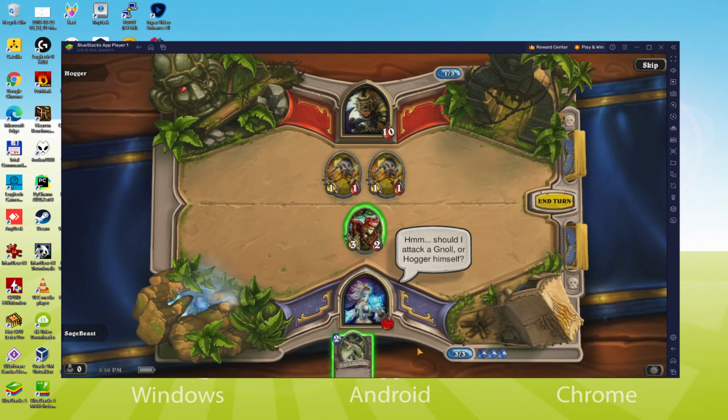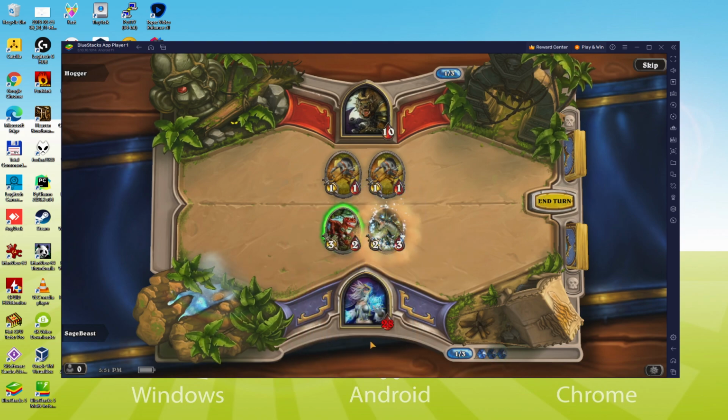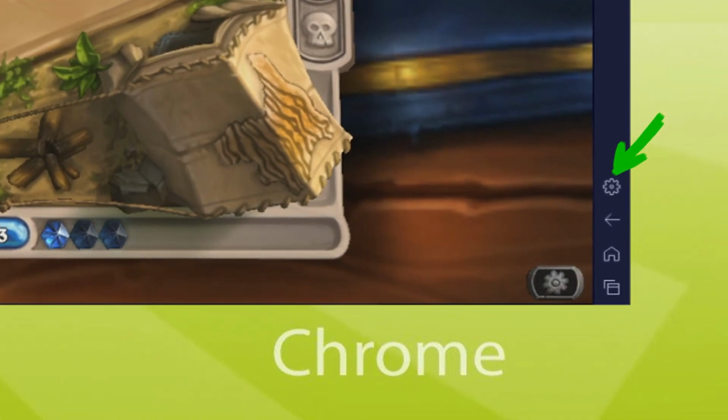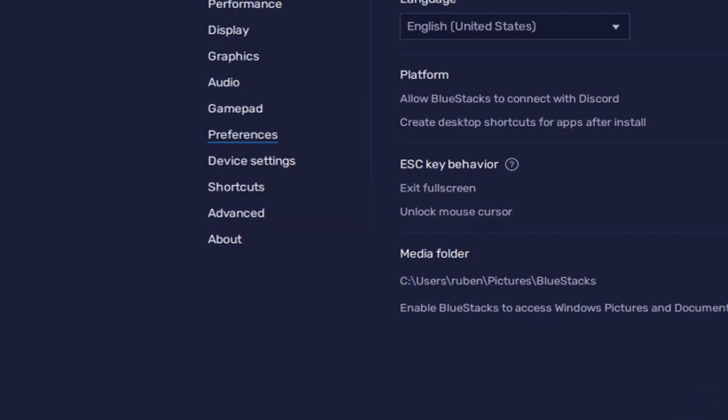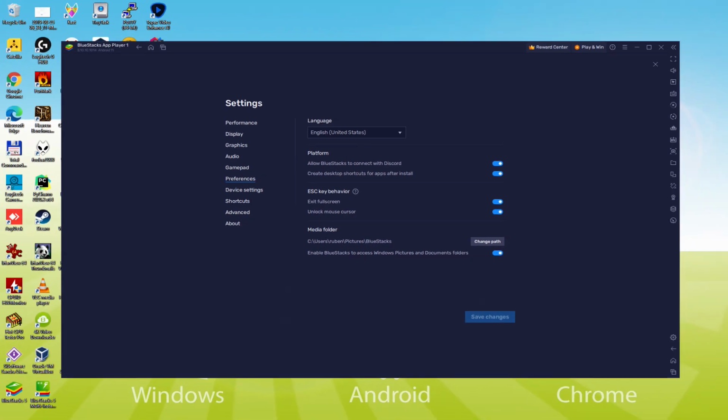Sometimes it happens that your emulator starts in the wrong language, for example Chinese. To set it to the right language, we go here to the cogwheel. Then among many other controls, we click on the language drop down. We can choose the language we want, English, Chinese, and so on. Once the language is chosen, we save, the emulator will restart, and the Android game, next time we launch it, will also be in the chosen language.